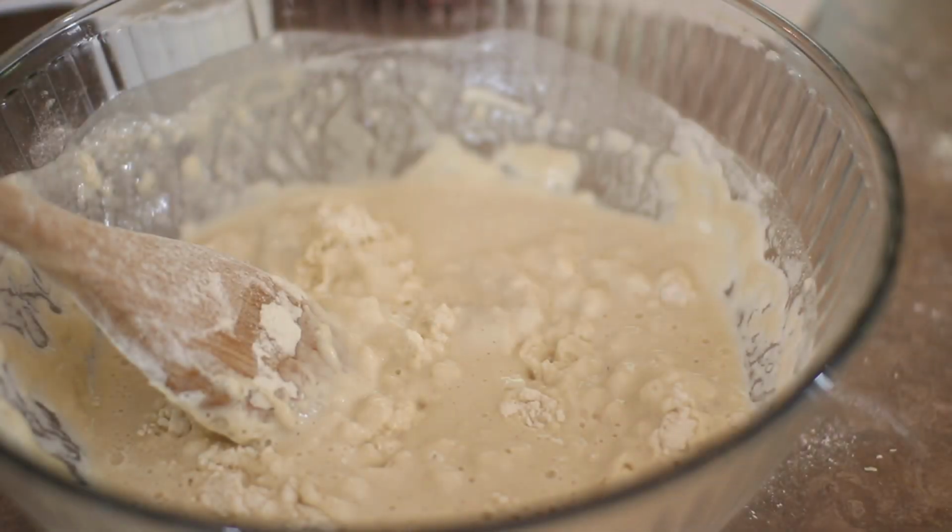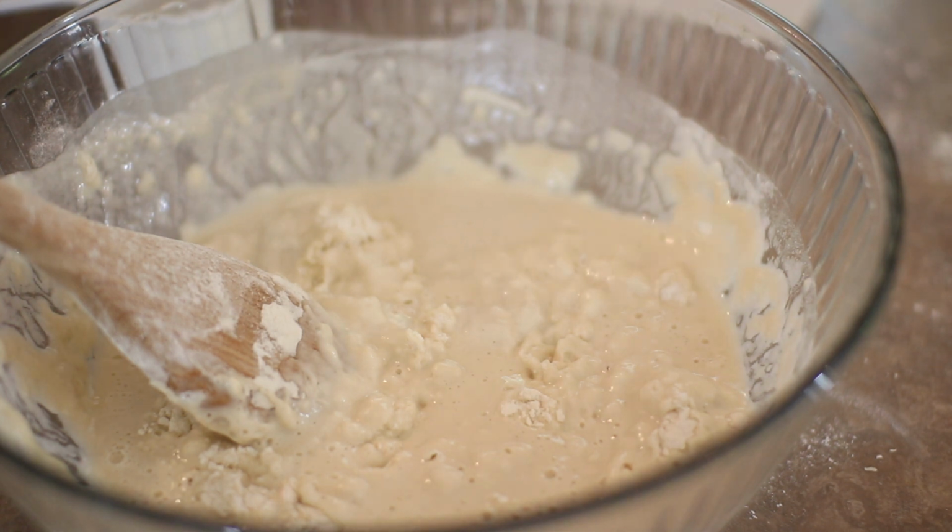Okay, so to summarize the difference when using traditional yeast, you have to let the granules soften for about 5 minutes in the water, and then add half of the flour, again a second wait, so that you can give that yeast a running start, and then you add the remainder of the flour and salt, just like in the other one, knead it, and away you go, you're off to the races.